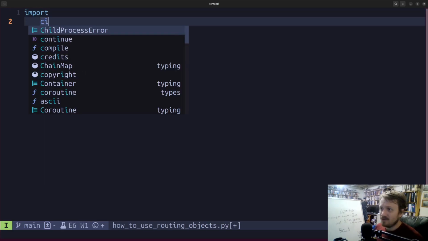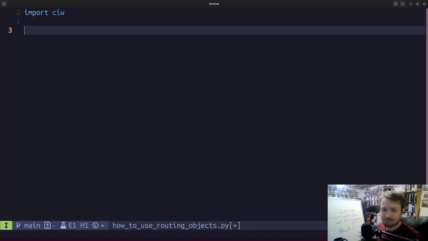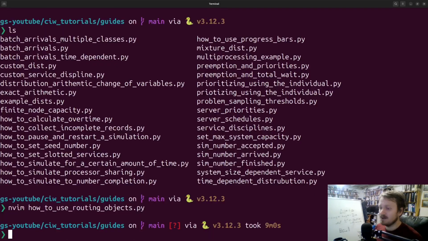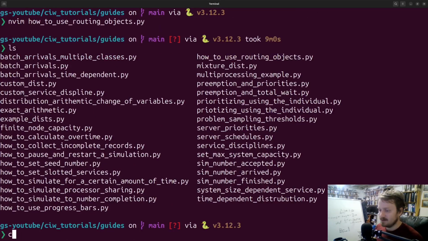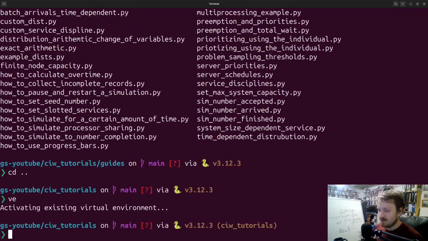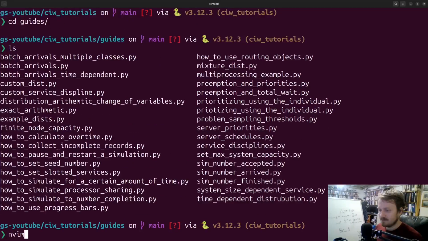First of all, I have to import Q, of course. And next, let's create our usual network object. Let's call it network and go Q dot create network. And I just realized I could really do with turning on, what did I call this thing?